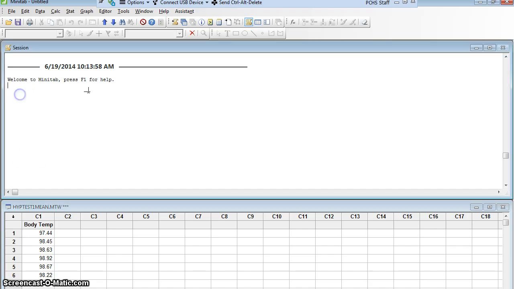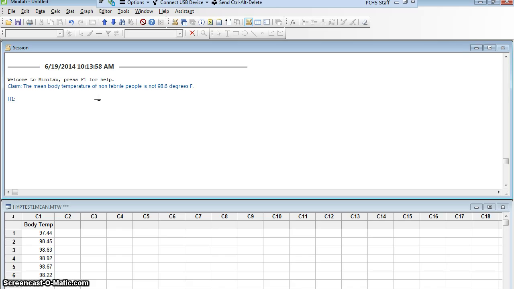So the claim that I want to test is that the mean body temperature of non-febrile people is not 98.6 degrees Fahrenheit. Now, is that claim a null or an alternative? Well, since it says is not, that's a not equals. This is an alternative. So my original claim is actually an alternative. Remember, when I do a hypothesis test, I'm going to need both my alternative and null hypothesis, and I'm going to need my significance.